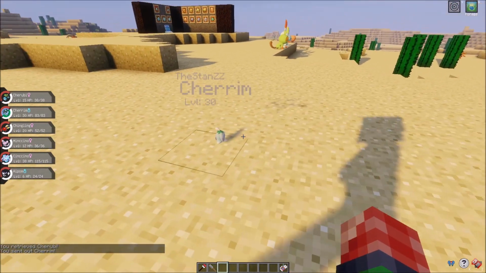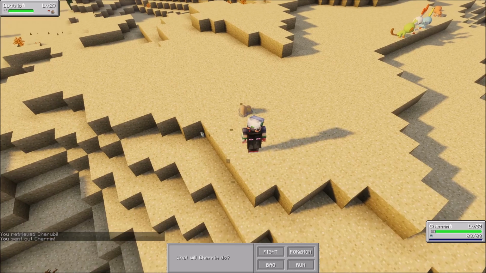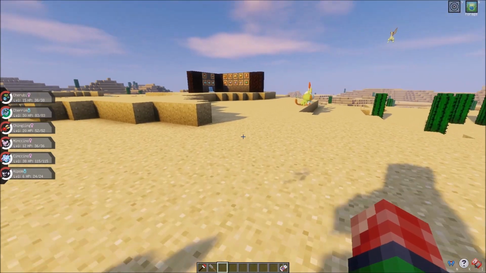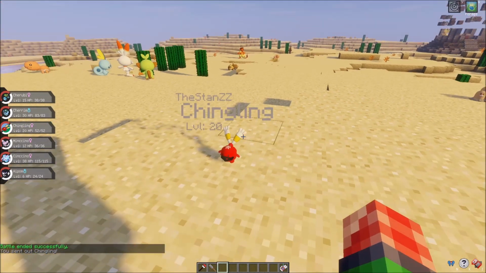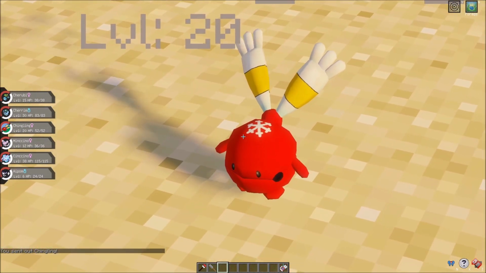And then this is Cherim. I know you can barely see it, but this is Cherim's special texture. And of course, the other form of Cherim shares the same texture as well. So be on the lookout for that as well. Then we have Chingling, which I believe goes off of... Does Chimecho have one similar to this? I think it does. This is pretty cool.